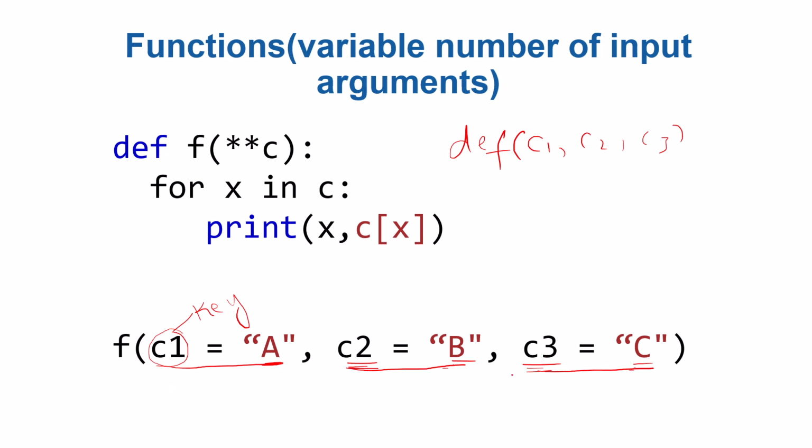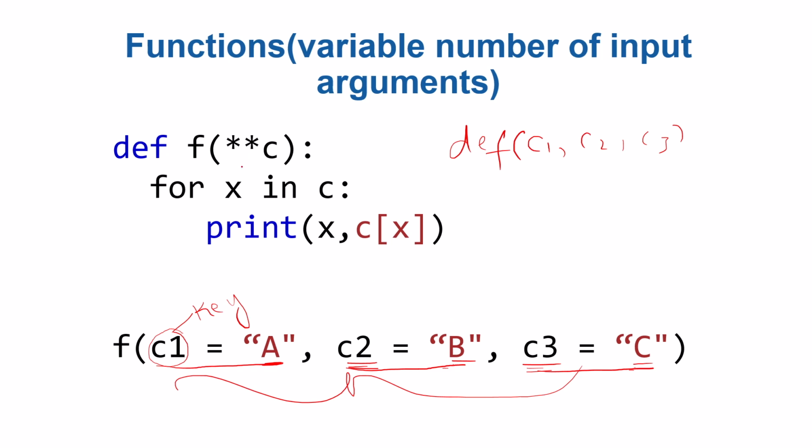Let's say here, for example, there are only 3. Let's say we want to pass 5 of them, 6 of them, and then we want our function to perform accordingly, no matter how many input arguments it received. Maybe inside the function we may have applied a check that if the key value is C1, then do this processing. If the key value is C2, then do that kind of processing, and so on. Based on different variable symbol names, we want to process the value differently. How can we achieve that and still have the number of variables be of variable length? They can be an arbitrary number of those.